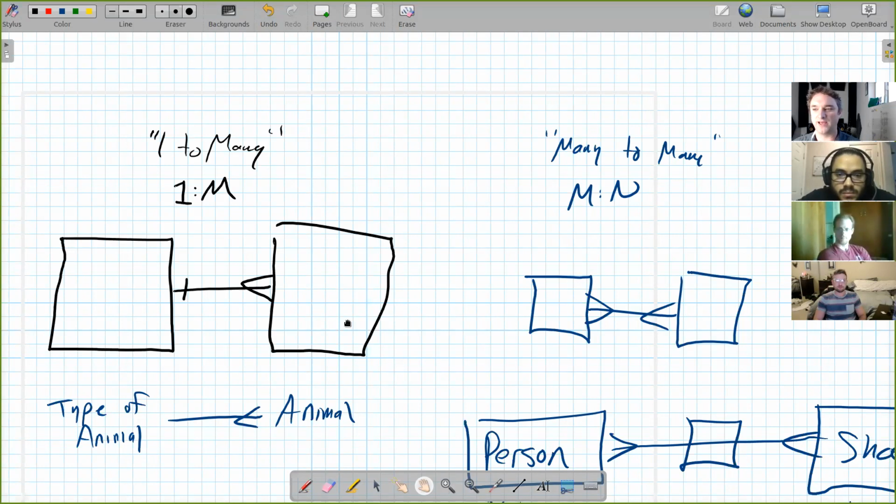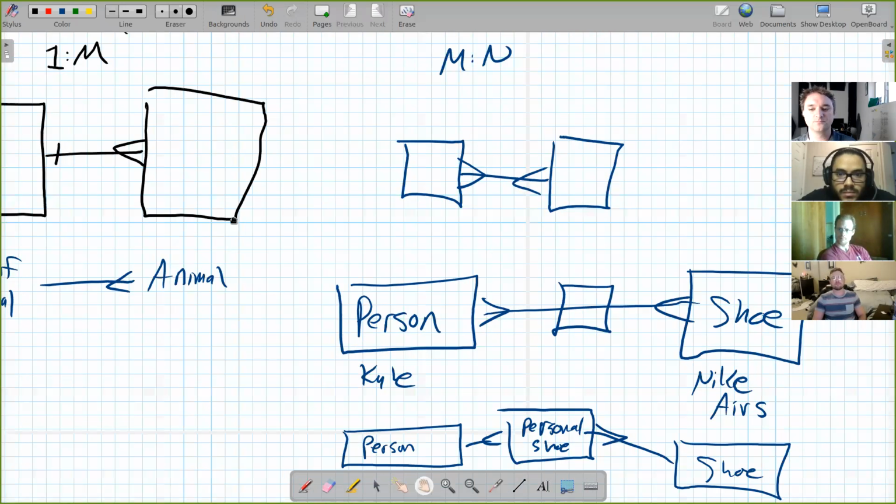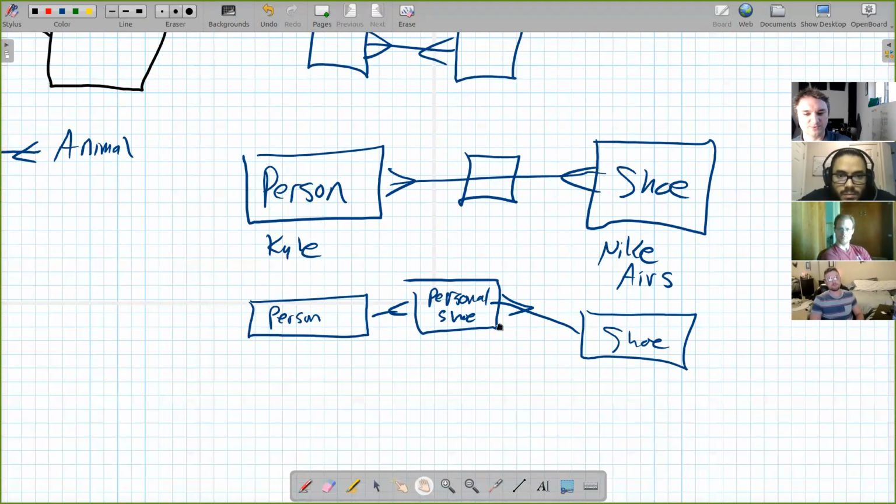M to M would be like a self-join. So you said many-to-manys always break down into one-to-manys? Yes, this always ends up turning into this, because you have to have a way to link them together. Exactly. This is the link.